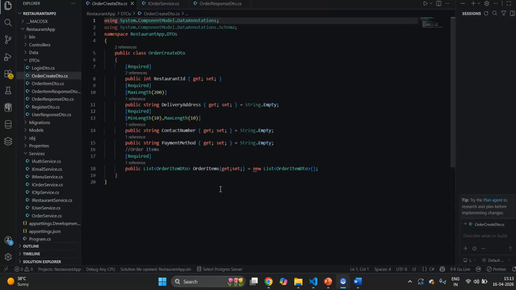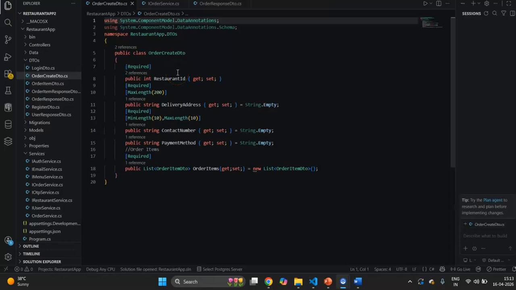So by the end of this video, you don't just know DTOs theoretically. You will understand how developers actually use them in production level backend applications. So this is my VS Code open.